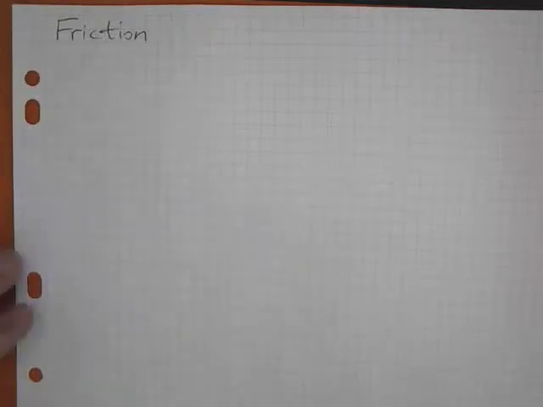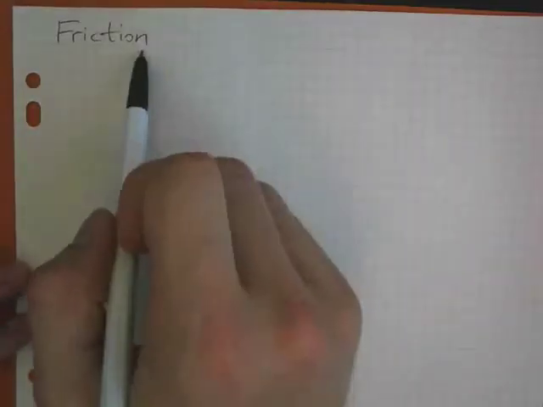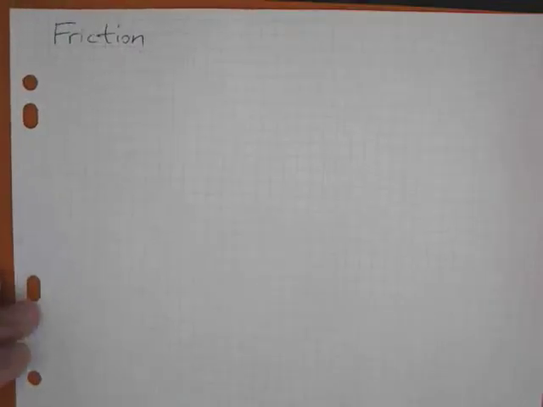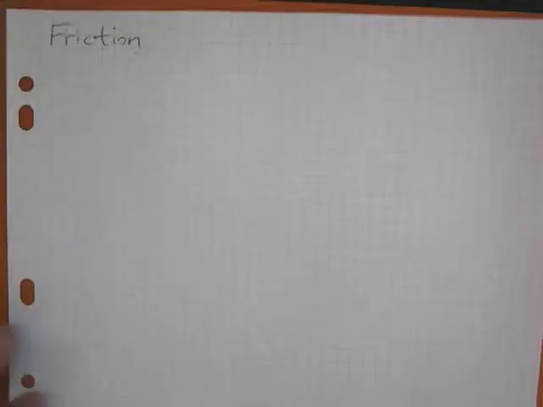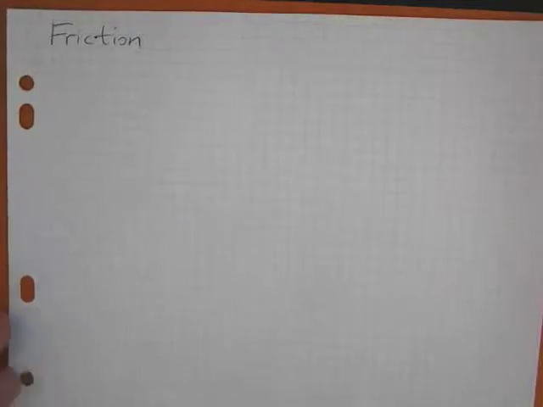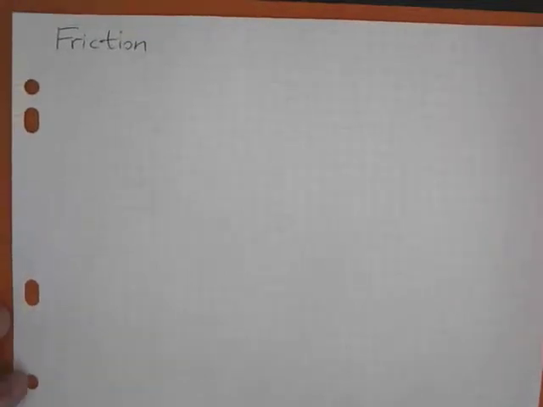Friction is caused by the shape of an object at the molecular level. Objects that are rougher at the molecular level will tend to have greater amounts of friction, and objects that are smoother at the molecular level will tend to have less friction. And what is smooth or rough at the molecular level isn't always obvious based on looking at it. A sheet of paper, for example, looks fairly smooth, but once you get down to a more molecular level, it's fairly rough, and it does have friction.